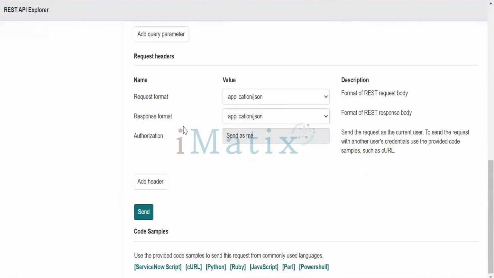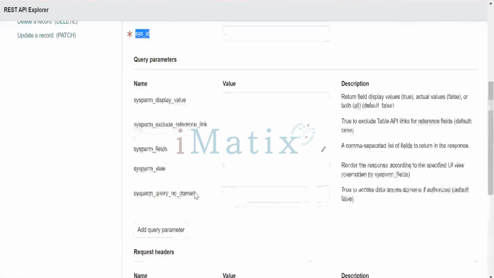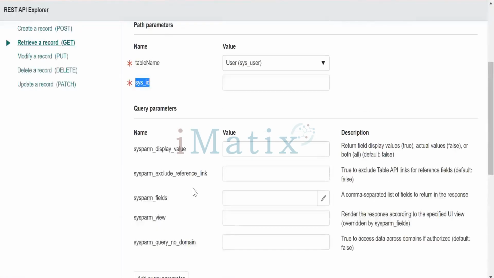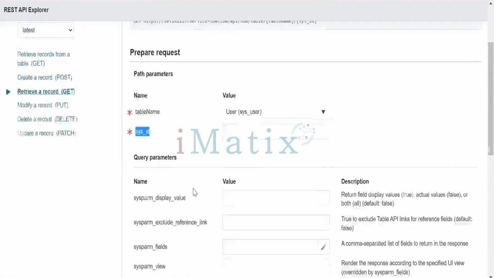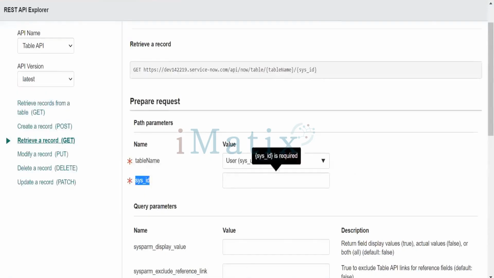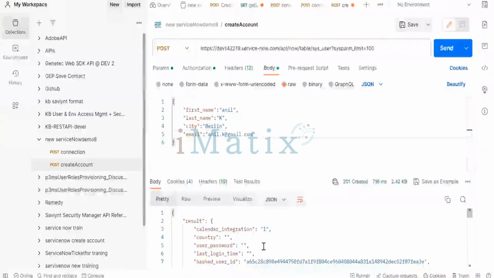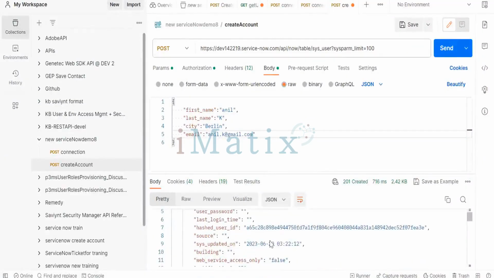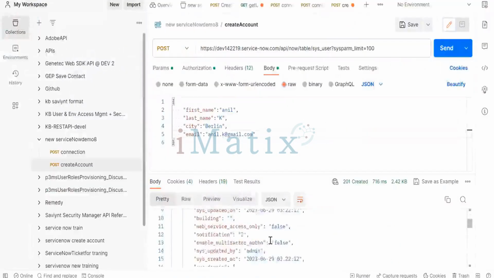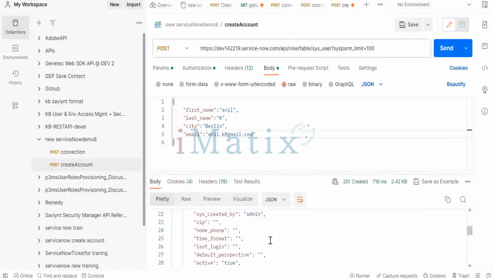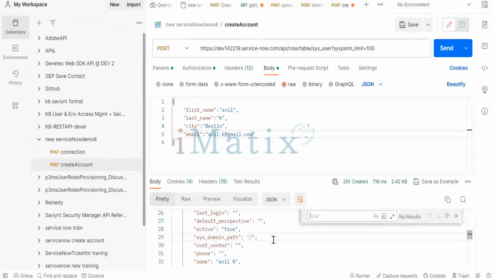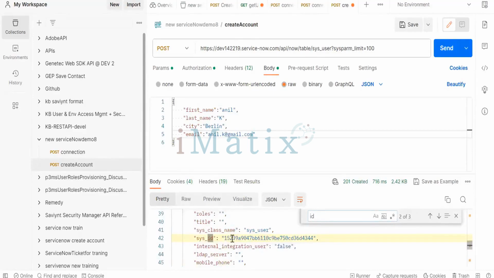I'm going to type ID again. This sys_id is there.